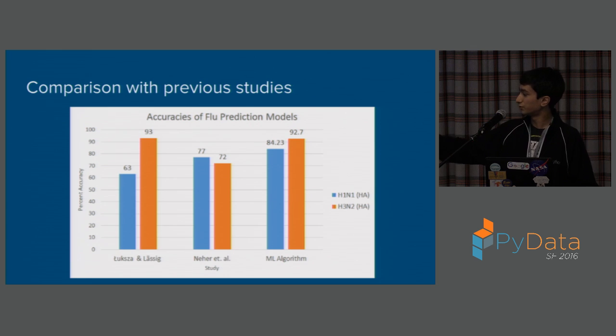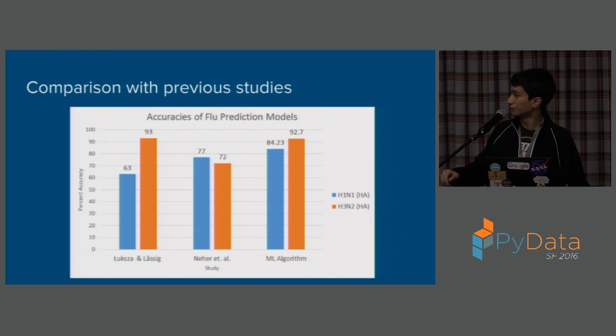The 2 bar graphs you see on your left, those are 2 European studies. The one on the very left is a German study, and the one in the middle, I believe, is from Spain. These are both formula-based approaches. They just came up with a formula, and then based on that, they were predicting the flu sequences. And my algorithm is on the very right, where I'm using machine learning. And as you can see, the results look very promising.